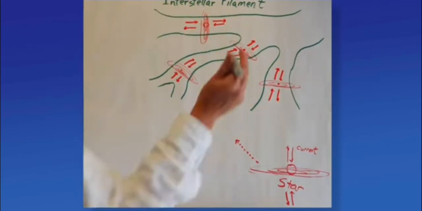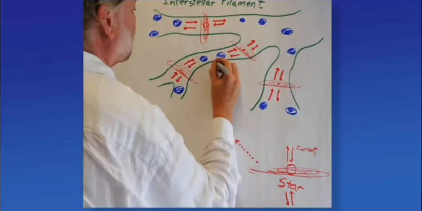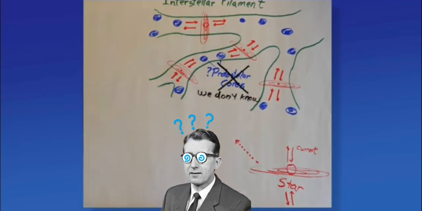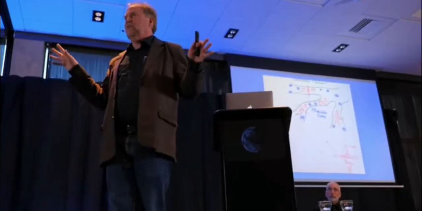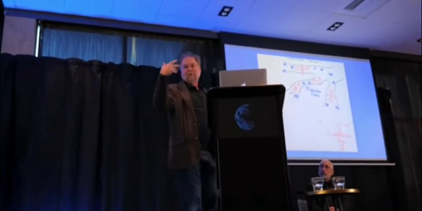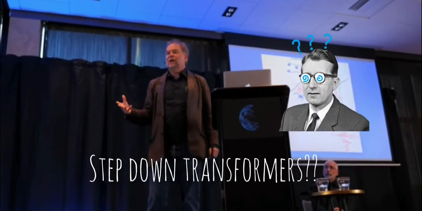We also see these other things in there, which I'm making as blue dots. And you might see them referred to as protostellar cores or something like that. And whenever I hear the word proto, I know the person has no idea what they're talking about. They just need something to put in place. It may be that these other blue dots are something else entirely. Why do they have to become stars? Maybe the stars are there to help these other things. We don't know yet. We don't know what all the roles these things play.